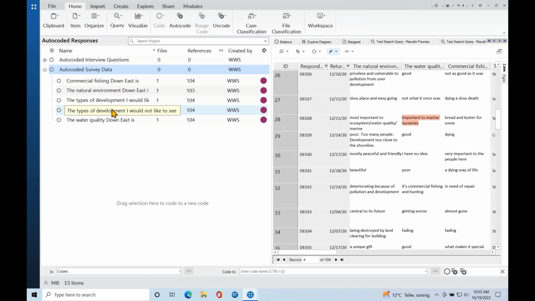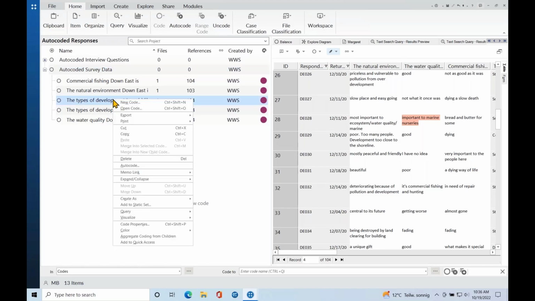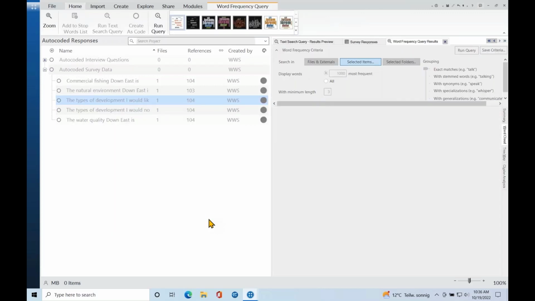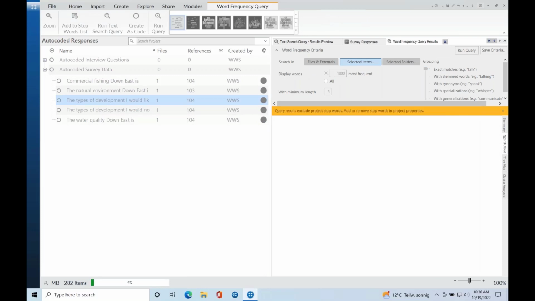Another thing that you can do just to explore your answers would be to run a word frequency query. So here, the question was the types of developments I would like to see. If I do a right click, visualize, and word cloud, this might take a few seconds, but it will scan all the text that is coded under this code, come up with a list of words that have been frequently used, and also create a word cloud for me.